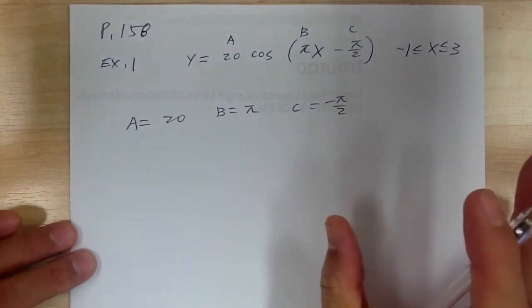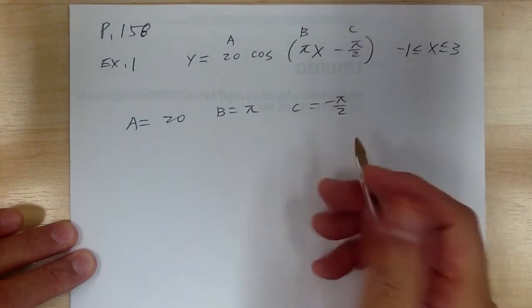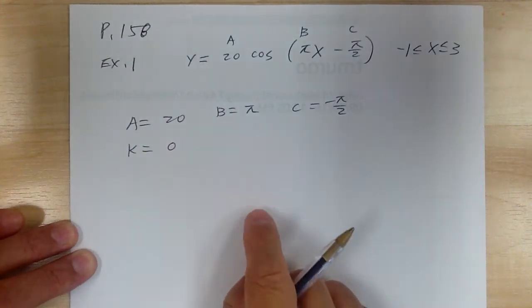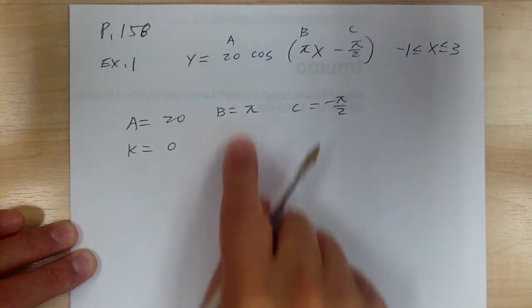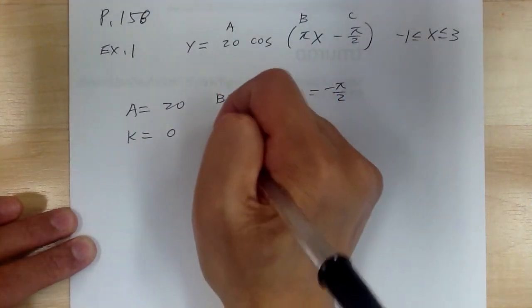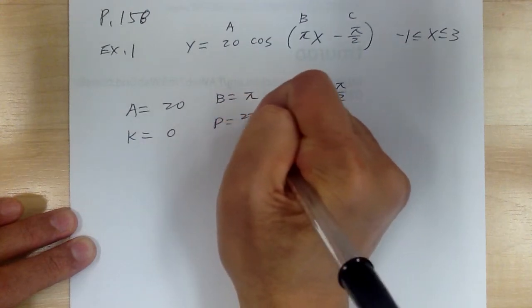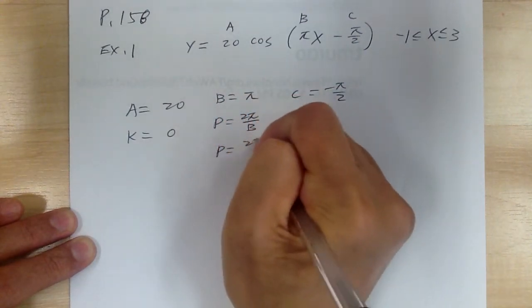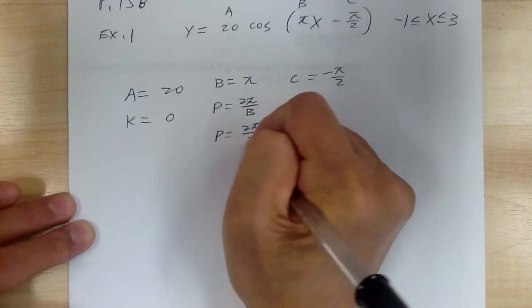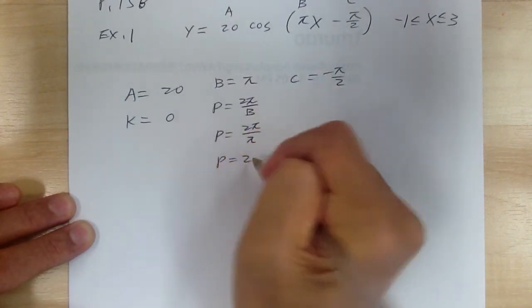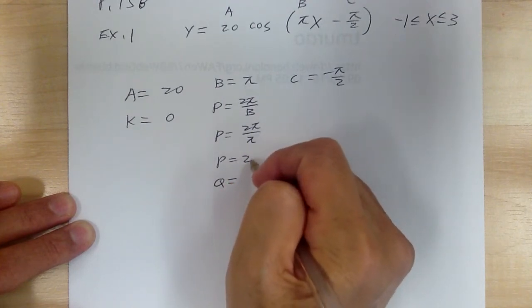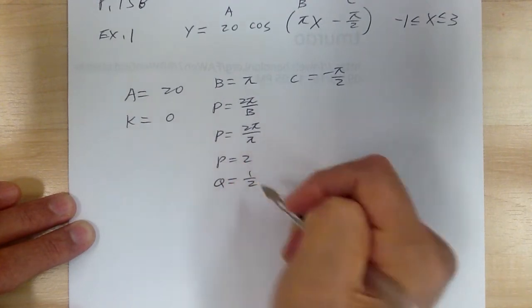And after that, you want to get the other information. So you want to get K. In this case, K equal to 0, right? There's no K. And then from B, you want to go down and you want to figure out the period. So period equal to 2 pi over B. So period equal to 2 pi over pi. So period equal to 2. So the quarter point is 1/4 of that. So divide by 4, so you're going to get 1 over 2.